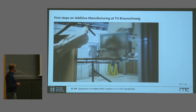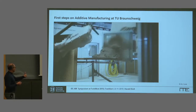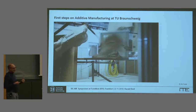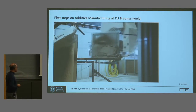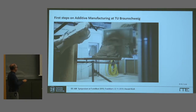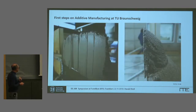And so we were thinking we need this robot who is spraying the concrete, and on the other side we need a formwork. But the formwork should be active, and this should be developed in a collaborative process. So the first tests we did were done in this collaborative process, and you see we had really one nice side, and the other side we could not control to build up an element.